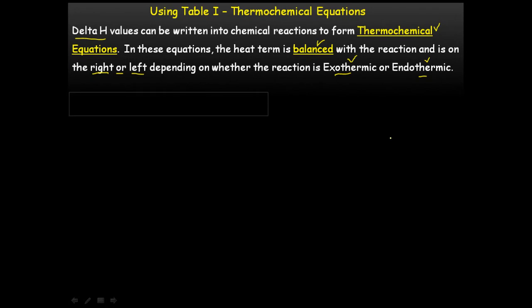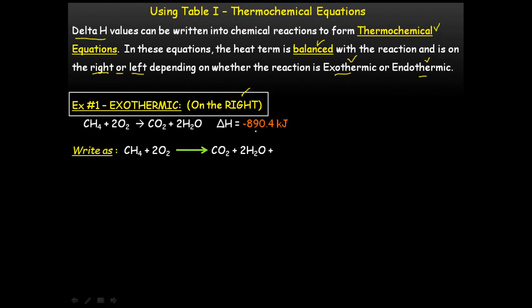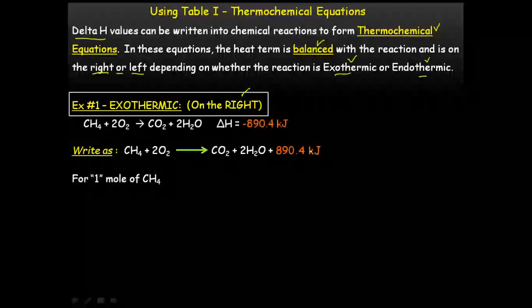and then you can put the appropriate heat on the appropriate side of the reaction. So for example, let's just say you had an exothermic reaction. Heat is going to be on the right side of the reaction. And let's just say I took this off the table. I had methane plus oxygen, CO2, and water, and I had a delta H of 890. Well, what I would now do is take that 890. If I listed this as delta H equals, if I wanted to write it in the equation and show somebody that was exothermic, I would write it on the right side of the reaction.